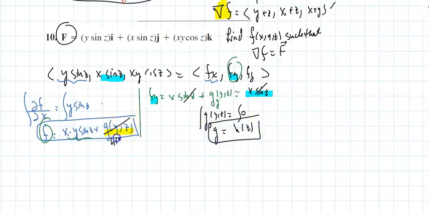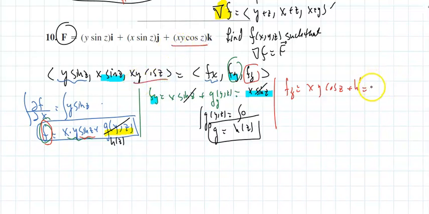So now this is a function of z, and now if I take the partial with respect to z of what I got, if I take f sub z, that is xy, the cosine of z, plus the traditional derivative, that's going to equal the k component. I know I said that many times, I'm not going to stop. That only happens when you have a conservative vector field, and if you integrate, you get h to be some constant.